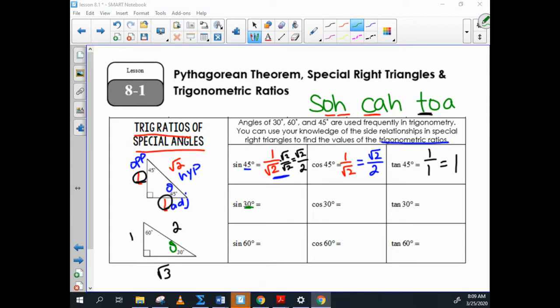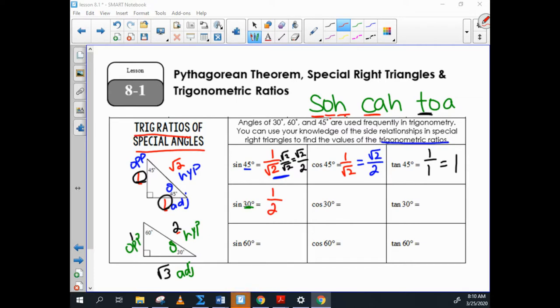And we're going to label our triangle. So we're going to go across from it. Here's my opposite side. Across from my right angle, there's my hypotenuse. That leaves this last side as my adjacent. Okay, and then we can just go in and fill in our ratios. So my sine is my opposite over my hypotenuse. Opposite right here is 1, and my hypotenuse is 2. So 1 over 2, nice and simple.